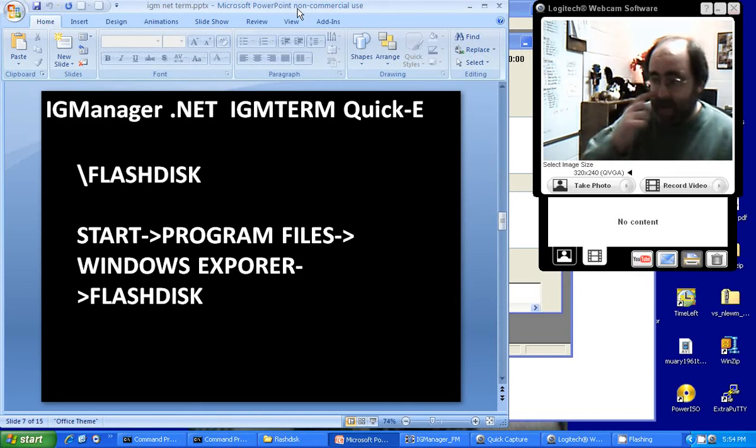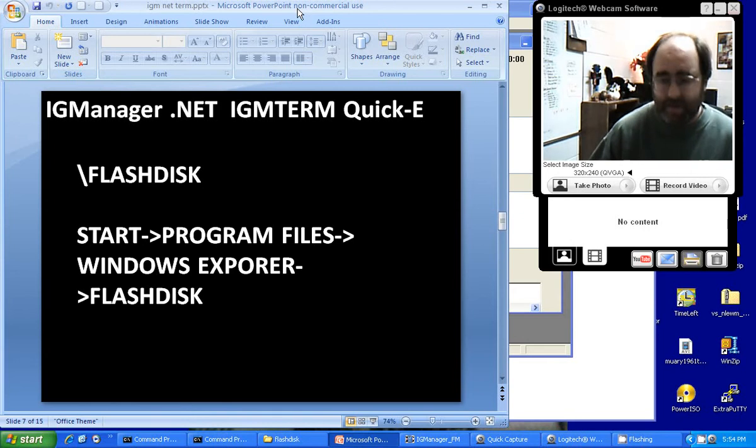MDI, after we get this all finalized, we'll have a way to make this automatically load up on the terminal. But on the handheld like this and most other ones, they have some place that you can put files that will remain after a cold boot. In this case, the Falcon has a directory off of the root called flash disk. If you want to get there, you do start, program files, Windows Explorer, and flash disk.